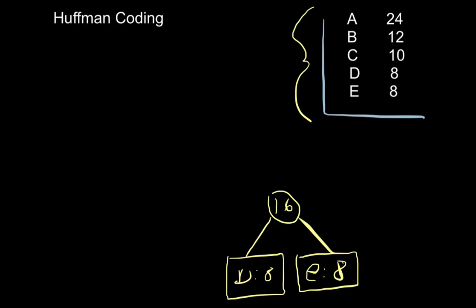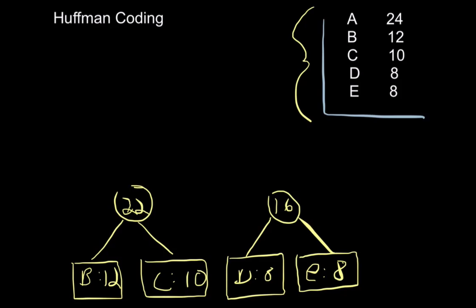Now we know by looking at our chart that B and C both have 12 and 10 respectively, and so we're going to use those values as well, starting with the lower value first. We're going to start off with C being equal to 10 and then B equaling 12. You notice that we are leaving out A and that's an important part. So we have B and C that total up to 22. And now all we have to do is connect these, so we have 16 plus 22, which gives us a total of 38.